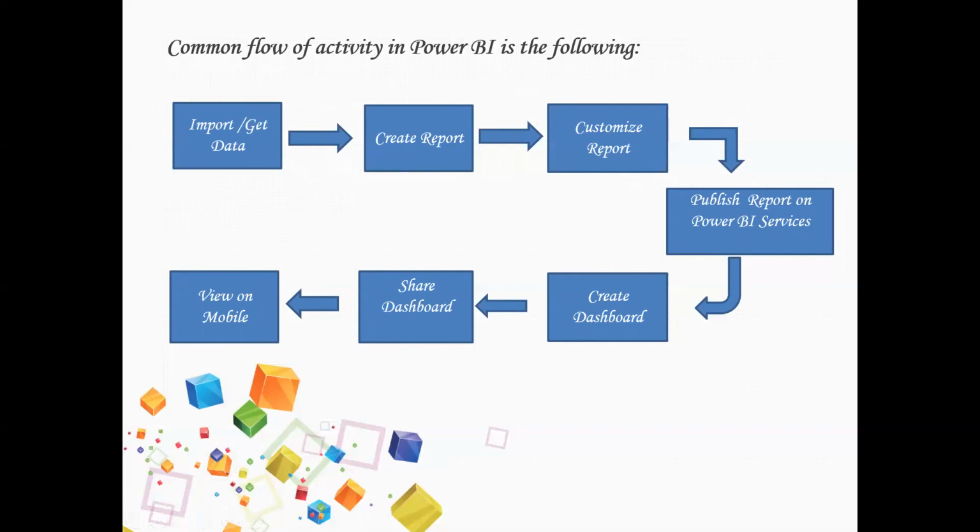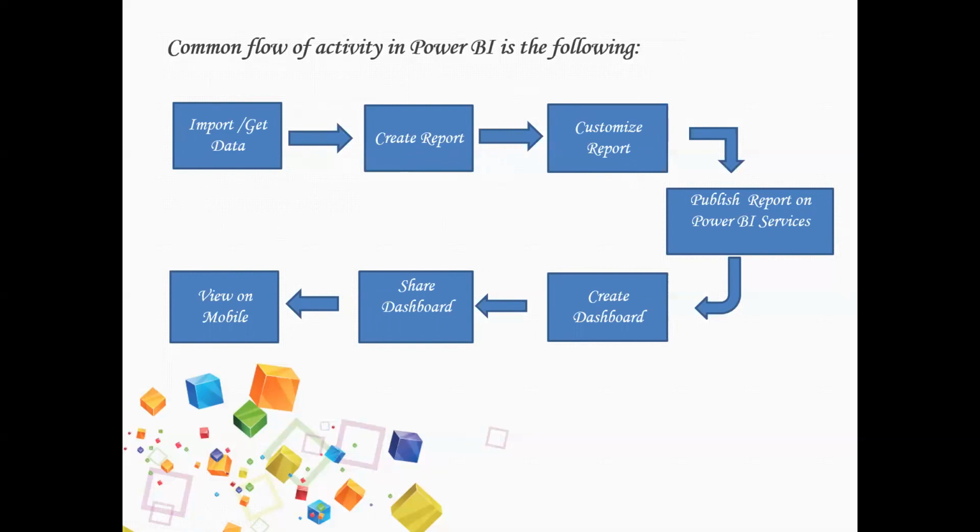Once our report is published on Power BI Service, which is your cloud service, we'll create a dashboard there. Once we create a dashboard, we can share it from Power BI Service, and we can view our dashboards or our reports on the mobile application. So this is a common flow of Power BI.